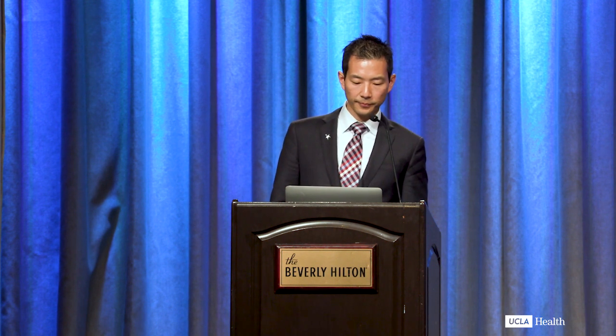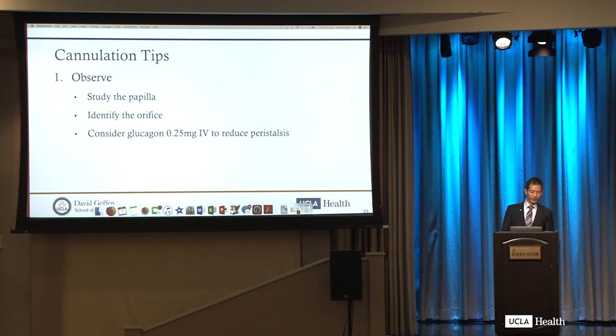There's not much you can do about it. When you get in the patient, you see the papilla, you have to deal with what you deal with. But this may help you figure out how difficult this is going to be, kind of mentally prepare yourself for the procedure. And again, I'm sure plenty of you guys have done this before, use glucagon as needed if there's a lot of peristalsis in the duodenum and you're having a hard time getting a stable look at the papilla.